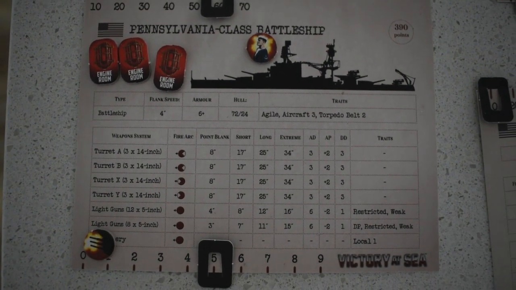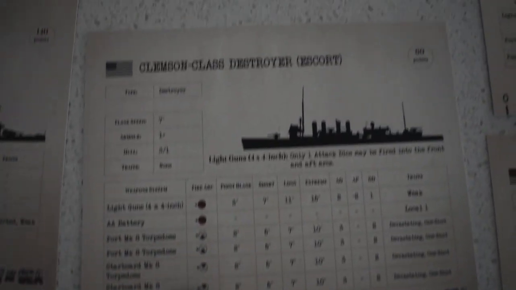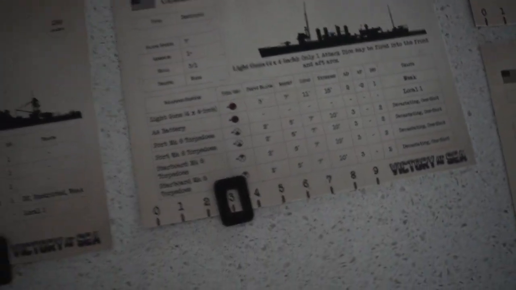And that's the Arizona. And we've got our destroyers. Being small and fast is a major, major benefit across the board. The reason for doing the Megami first is that the first ship to fire from the American side is a destroyer dropping five torpedoes into the side of the Megami.